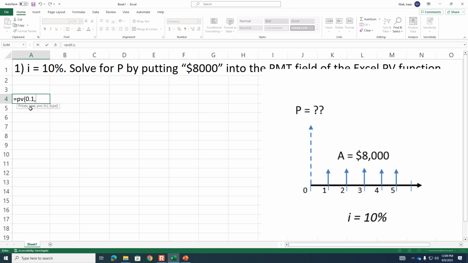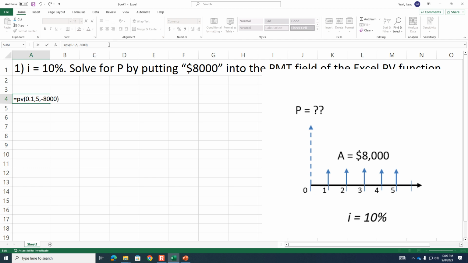Now when I type the comma, now it's bolding NPER. So the number of periods. So I'm going to put in the number 5 because there are 5 of these inflows over time that I'm discounting to the present. Now another comma, and it says, what is the amount of the payment? Now this is one of the rare times that I'm going to put a number into that field, and I'm doing it just because I want to illustrate how it works. So I'm going to type in 8,000, but there's one more thing I need to do. I need to put a negative sign in front of that because of the sign change that it does.